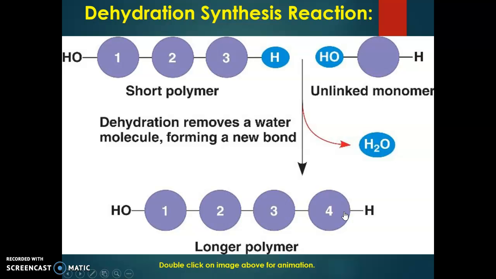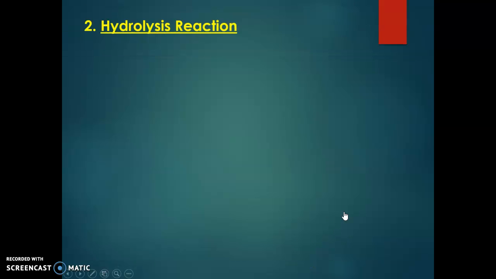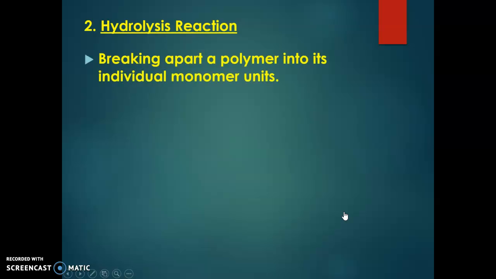What if I want to break down a polymer back into its individual monomer units? Well, that reaction is going to be called a hydrolysis reaction. All right, hydro means water, right? Hydro, I'm going to need water this time. So hydrolysis reactions refer to the breaking apart of a polymer back into its individual monomer units.